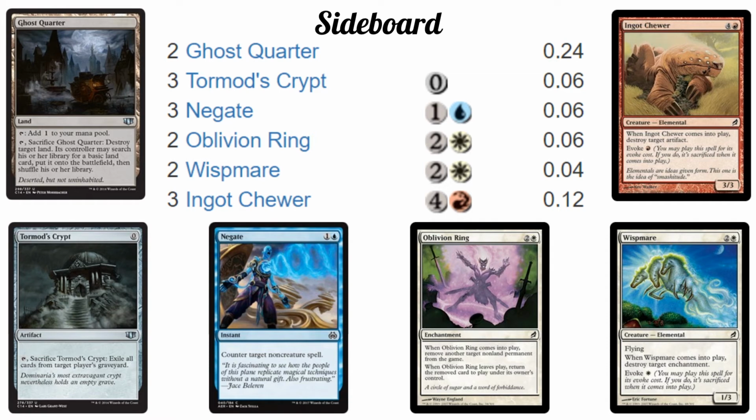3 Negate against various, especially combo decks, like Living End. Negate is pretty sweet. Probably against big mana decks like Tron too, keep them off their Ugins and their Karns. 2 Oblivion Rings, kind of a catch-all, works pretty well because we can blink it if we really need to exile something else. And then 2 Evoke creatures, which are a little weird.